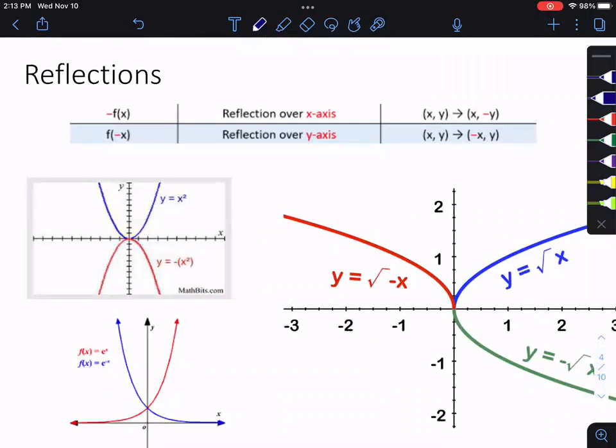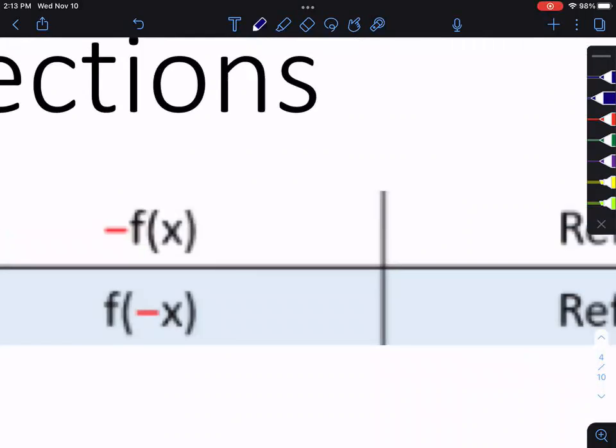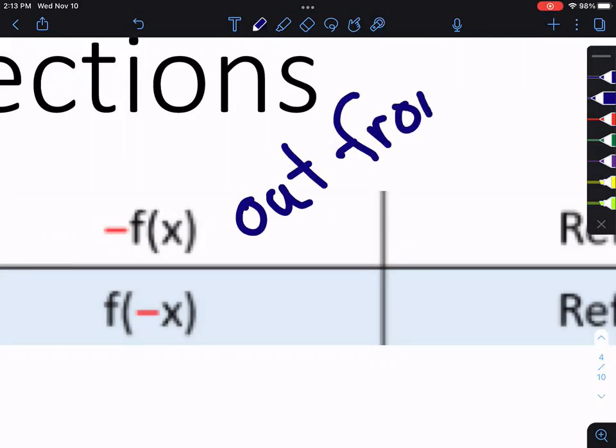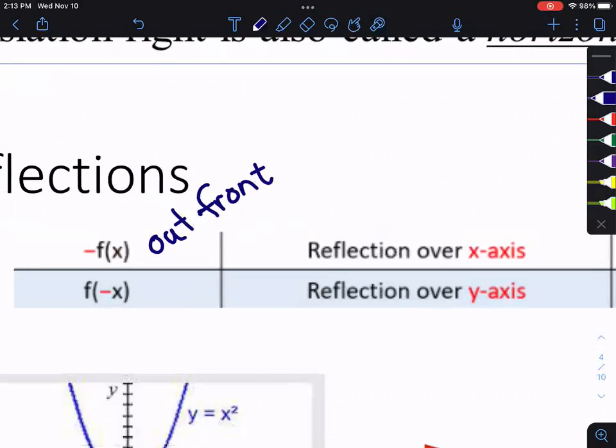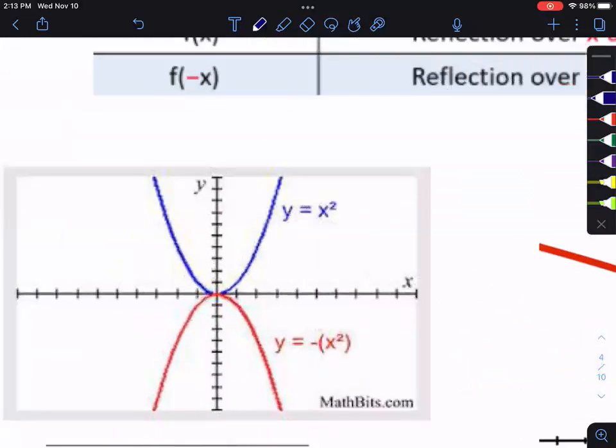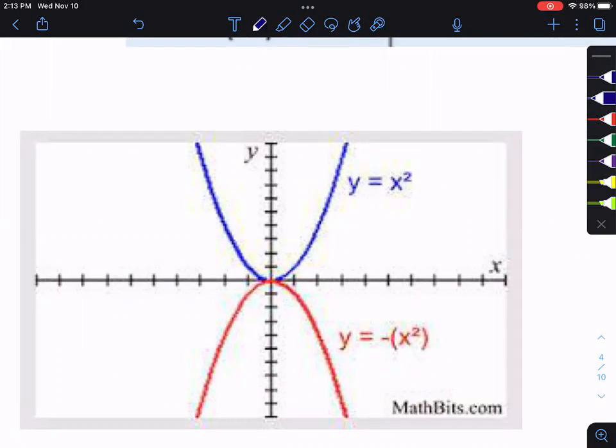Next we have our reflections. For reflections, all we need is a negative sign being added somewhere to have a reflection occur. The first reflection is when the entire equation has a negative. I always say that this is out front. So it's going to be like y equals and then negative something. That's going to reflect your graph over the x-axis. If we look at this photo here, we have the parent function y equals x squared in blue. Underneath it, they've added this minus sign right after the equal sign, out in front of the x squared. That reflects the entire parent function over the x-axis. So the whole thing gets put on the underside of the x-axis, like you're folding your paper in half.